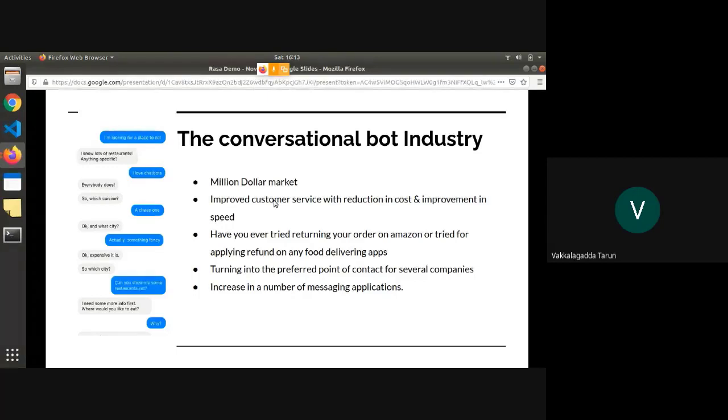So what the industry is moving towards is making sure they're catering to the right set of customers through the right set of products, and increasing the efficiency of people by relying on the bots for a certain amount of work. That's what is going on currently in the industry.